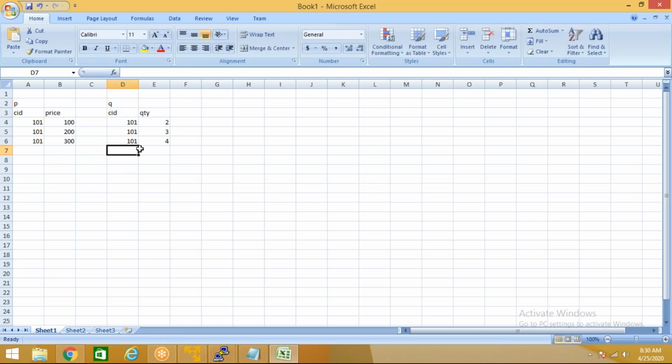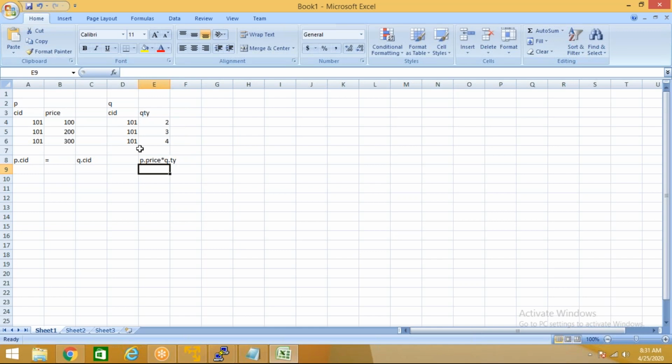If you say p.customer ID equals q.cid, and then say p.price into q.quantity, you're done, big blunder now.